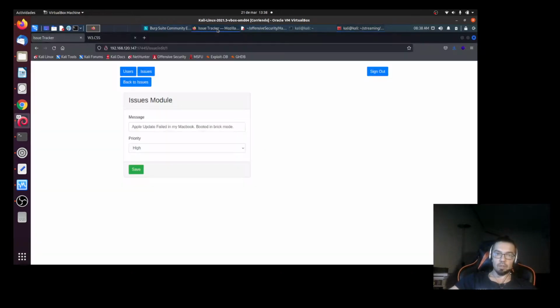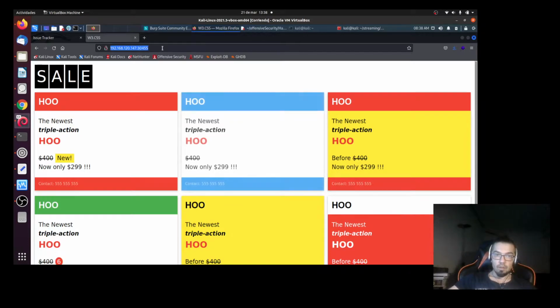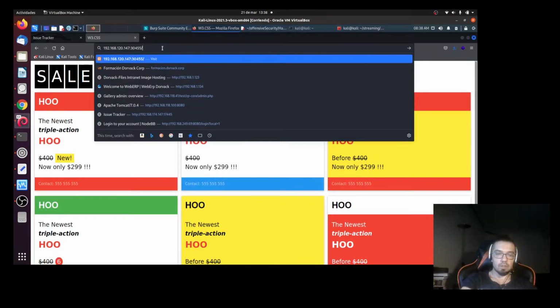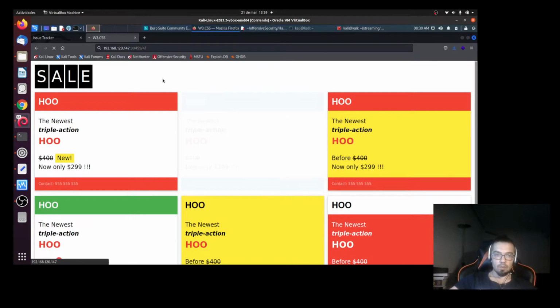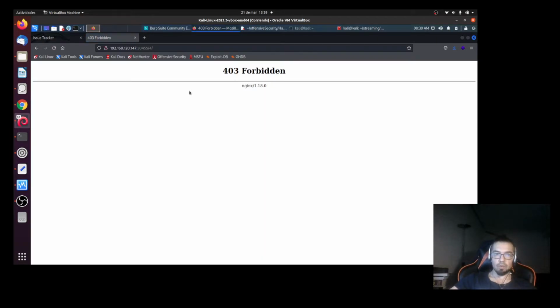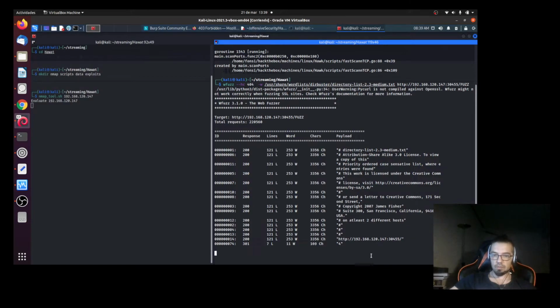The number 4 seems to contain a redirection to forbidden access.